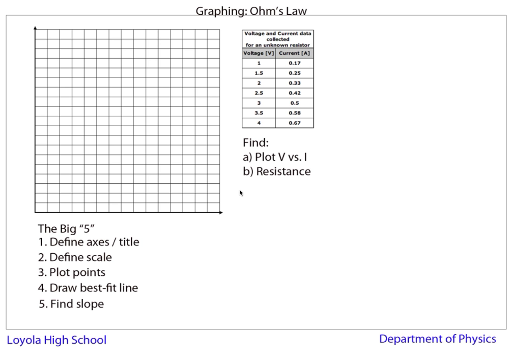In this video, I'm going to talk about how to plot voltage and current data that's collected in the lab and how to use that data to find the resistance of a resistor. So here's my voltage and current data that you might collect in the lab. And I'm going to talk about how to create a graph.